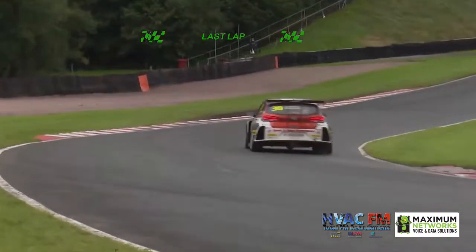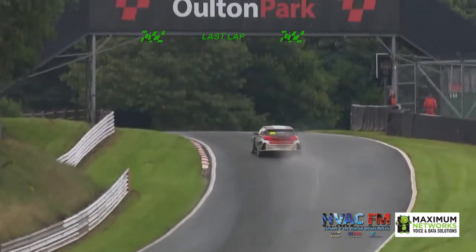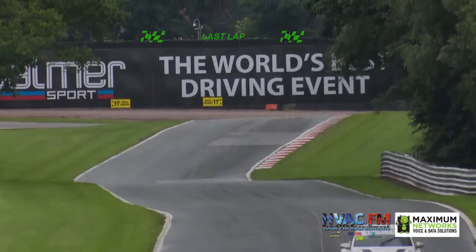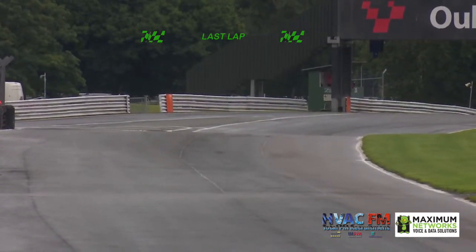Lewis Kent, though, heads out of the Hislop chicane into Knickerbrook corner. Is he going to set another fastest lap, I wonder, here on the final lap of the race? It's definitely starting to dry up on that racing line. Bear in mind, we've still got 2 more races to go, so I think if it doesn't rain again, it might be a full dry line by the end of the day. That won't matter much to our Dunlop Touring Car Trophy competitors.